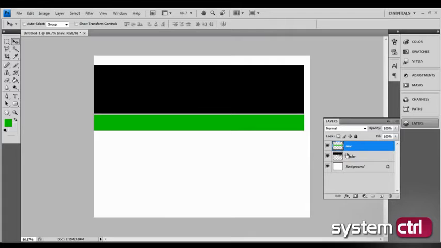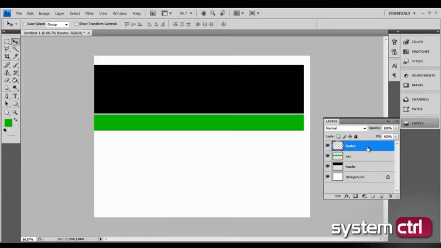Now let's go ahead and make our footer. So I created a new layer once again, and then we have it created. Now let's double click on layer 1, or the name of the new layer, and let's name it footer. So now we have three elements, or three layers. We have header, nav, and footer.